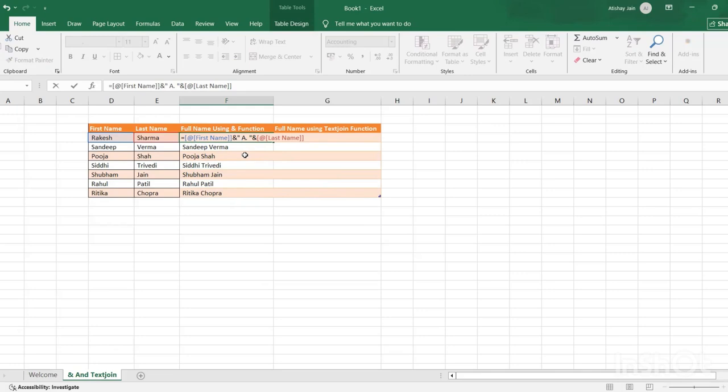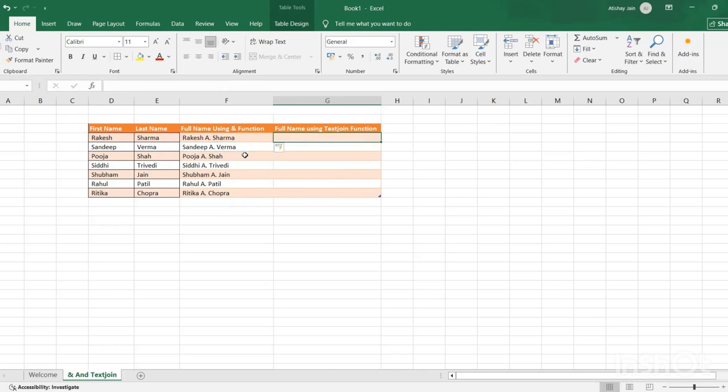Assuming all these people have the A initial, see how the A initial would be added between the names. See, Rakesh A Sharma, Sandeep A Verma, Pooja A Shah. So see, this is functioning, right? Next, I hope this is clear.